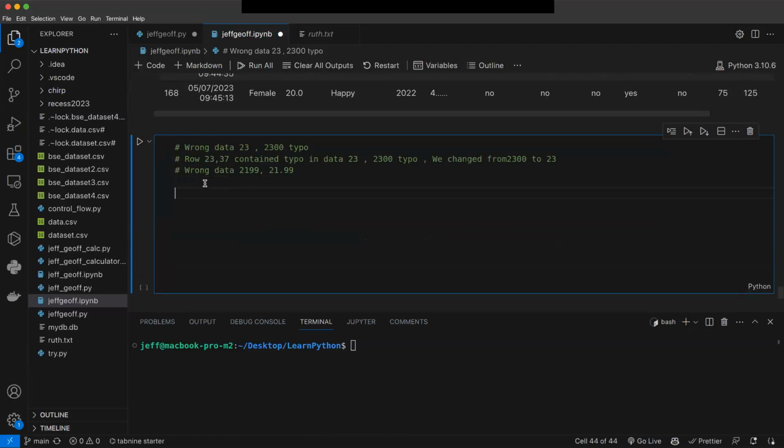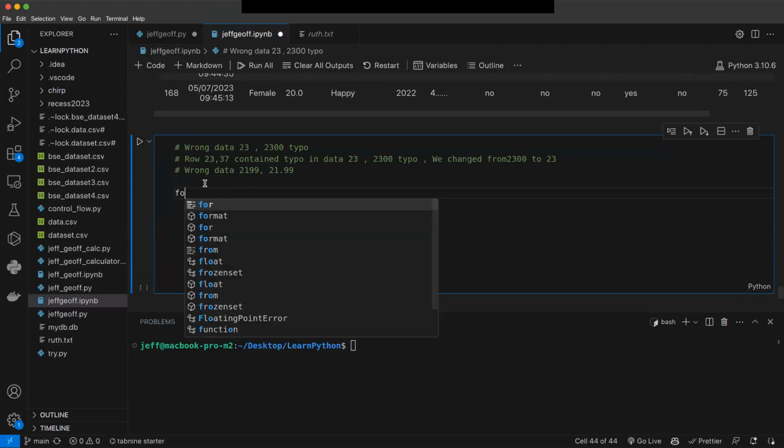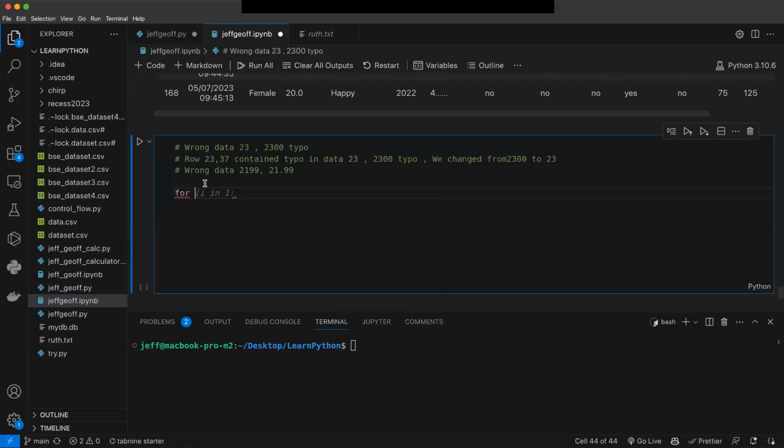Let's use that. But will it pick the data set? If it doesn't, then we can still read the data set.